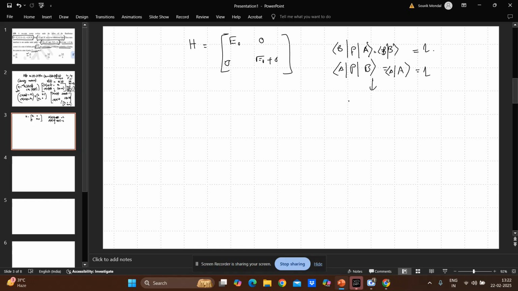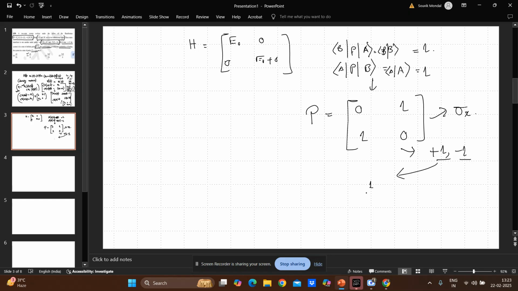So what is the operator form of P? It's simply aa is 0, ab is 1, ba is 1, and again bb is 0. So this is the P operator, the parity operator in matrix form, and it is nothing but your sigma x matrix, right? If you recall from the Pauli matrices, this is exactly the sigma x matrix. Okay. So what are the eigenvalues? You already know that its eigenvalues are plus 1 and minus 1, and it's already given in the question.